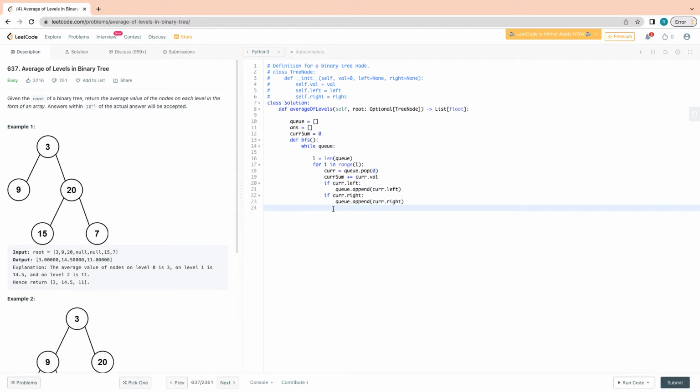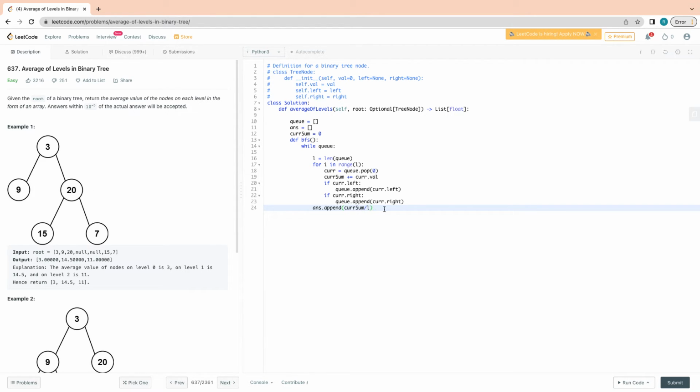At this place, we have to calculate the average. I can simply say current sum divided by L, because at the zeroth level the sum would be 3 and the length would be 1. At the next level, our sum would be 29 and the length would be 2.